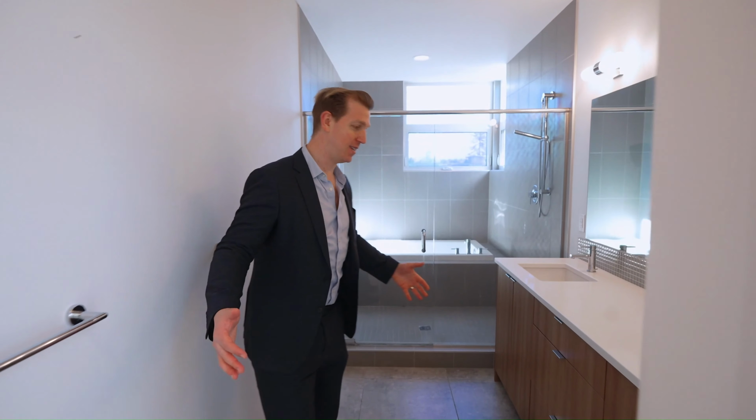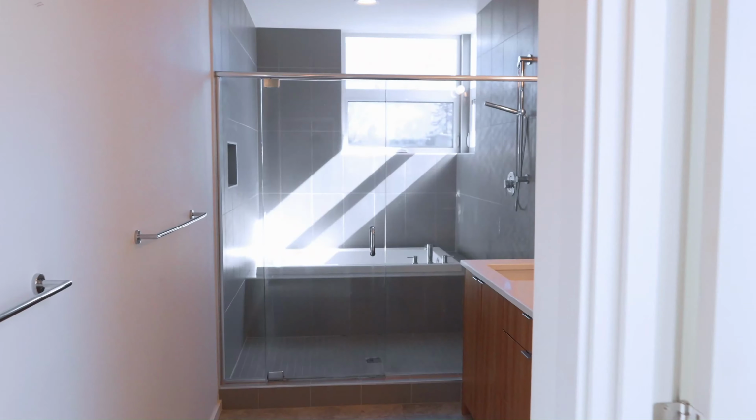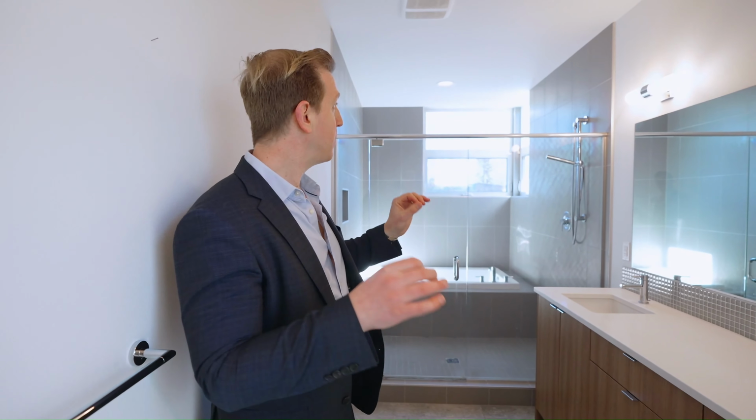All right, so now we're in the primary bathroom, and it is a great floor plan. It's got great space in here. You've got the dual vanity plus the full wet room. As you can see, there are some mineral stains on the glass. And so that is something that when we have our cleaner come in, we're going to make sure that it looks absolutely spotless, zero watermarks. All the grout and tiling is going to be cleaned up so that it looks brand new, so we can compete with that premium that those new townhouses are trading for. So we're going to spend a little bit of attention to detail when it comes to the tile work and the general cleaning of the spaces to make sure that it feels and smells like it's brand new.